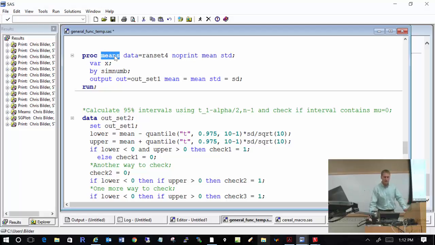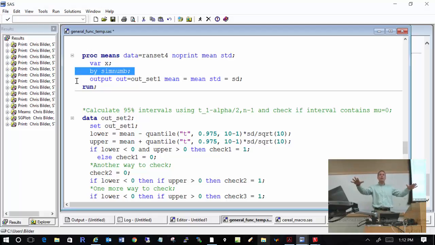PROC MEANS. Data is in RANSET4. I just want the mean and the standard deviation. The variable x is where I stored all the normal values. Here's that BY statement that we've seen before.